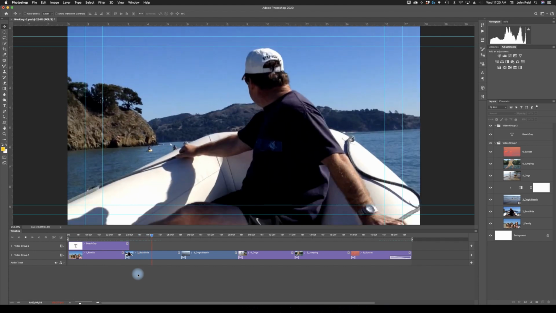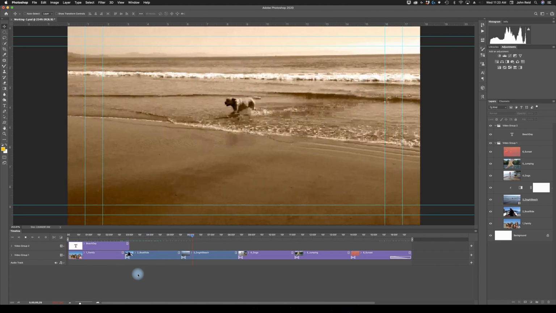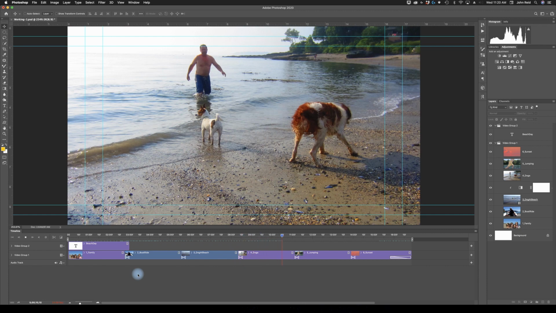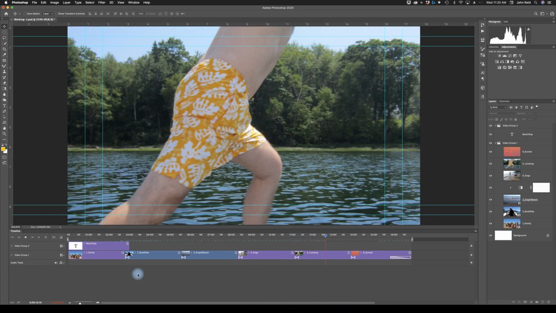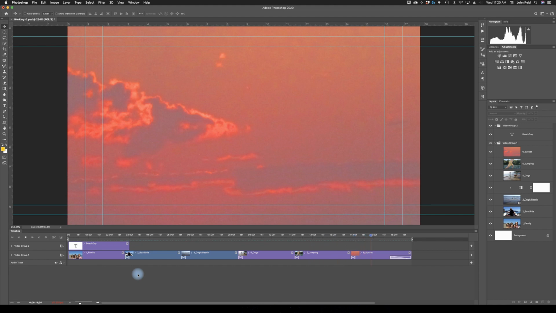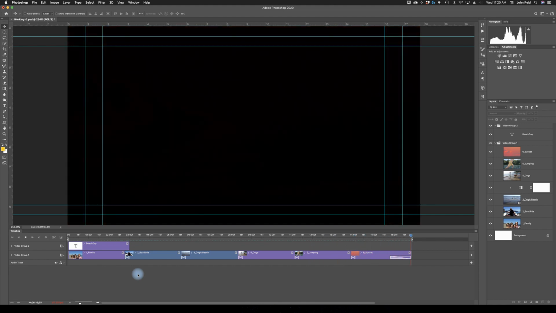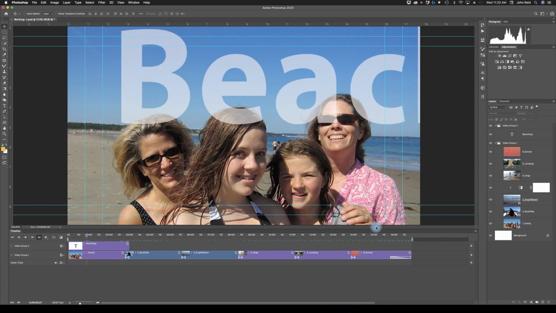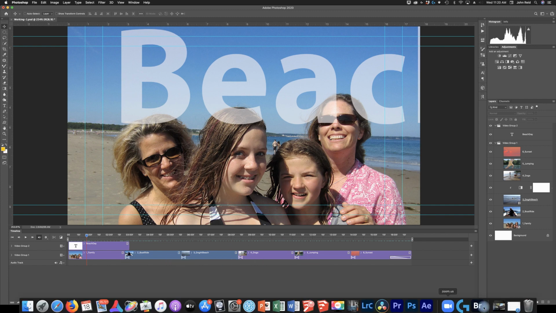We have a transition there, and we have another transition coming up where the dog's going to run in, transition to the very static picture here, and this very static picture here, and then a transition to our sunset, which we're going to adjust here, and it fades to black, and it just continues to play over and over again. That's how we create transitions between our video clips to make it go from one to the other a little smoother.